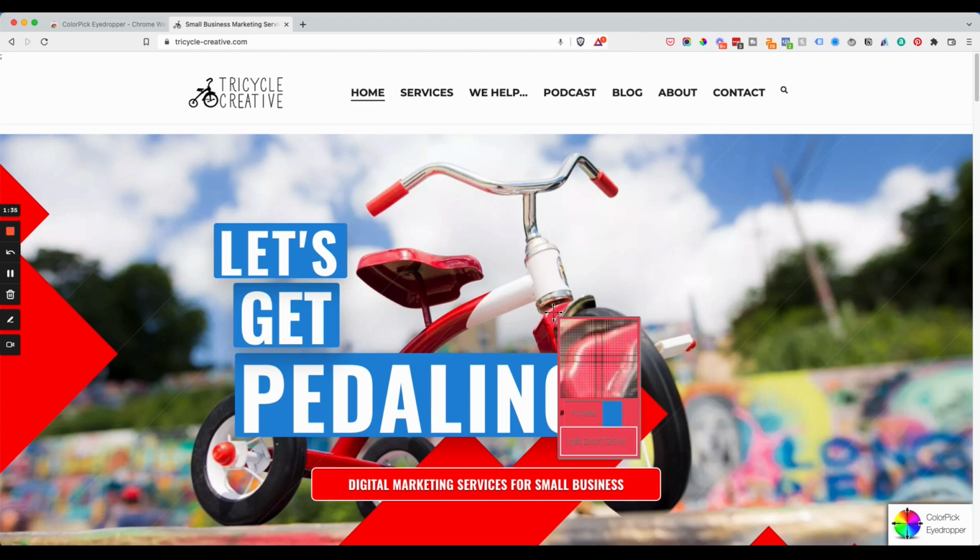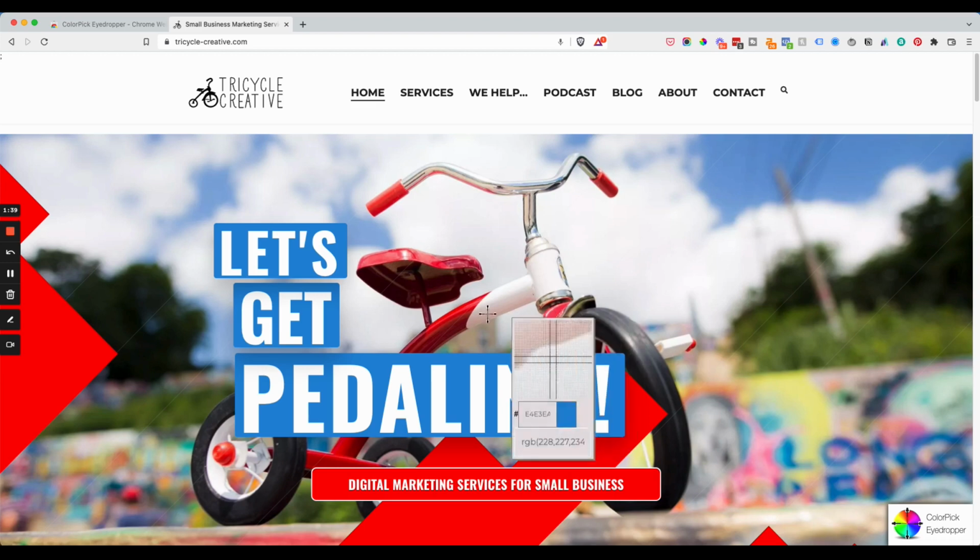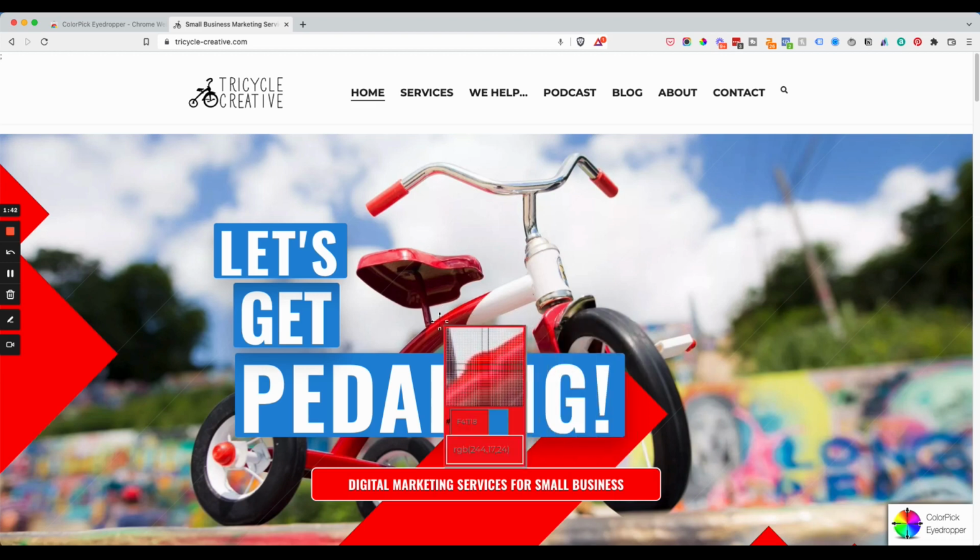And you'll notice when you hover over, it zooms in the picture. So this is super helpful even to get really finite, like if I want this red versus the shinier red right here. I mean, it really is a great tool. And if I want to pick a color, I just drop it right there, and that's pretty easy.